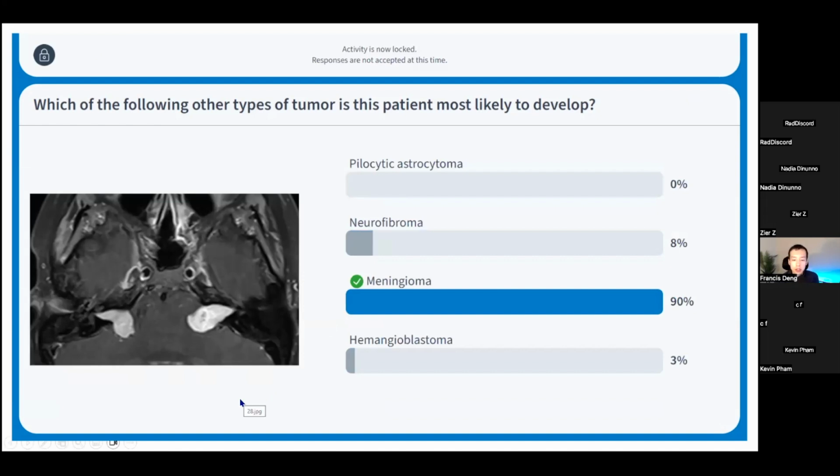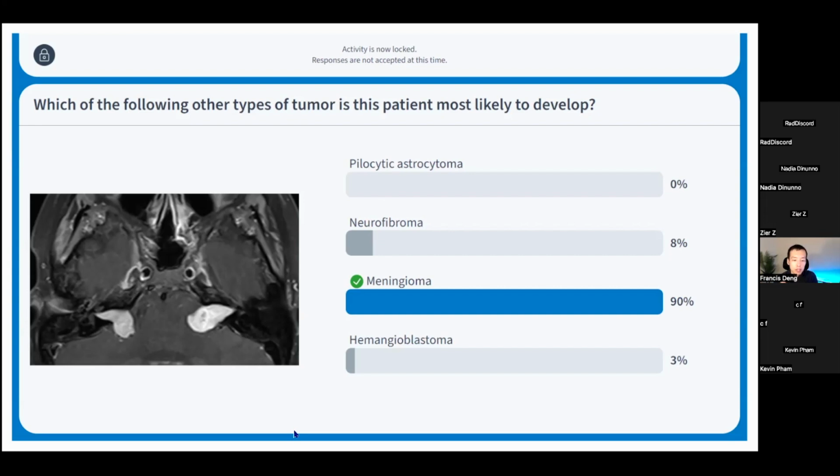Okay, very good. So meningioma is the correct answer. So what does this patient have? They have bilateral vestibular schwannomas, and this imaging finding is nearly pathognomonic for NF2-related schwannomatosis. This was previously called neurofibromatosis type 2, but has recently been renamed because people recognize that in NF2, you don't have neurofibromas. And so now it is called NF2 gene related schwannomatosis, which falls under the umbrella of disorders that have a genetic predisposition to developing schwannomas.